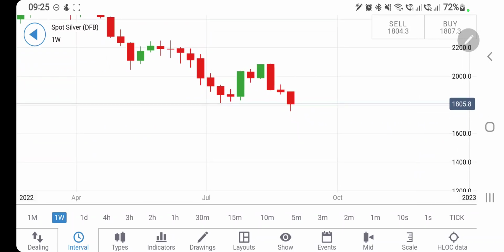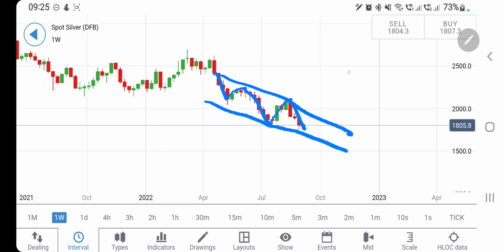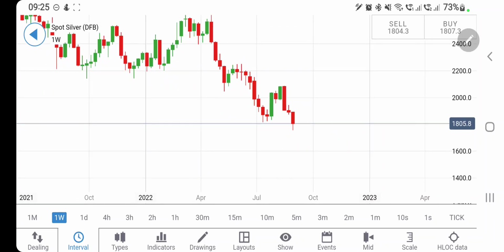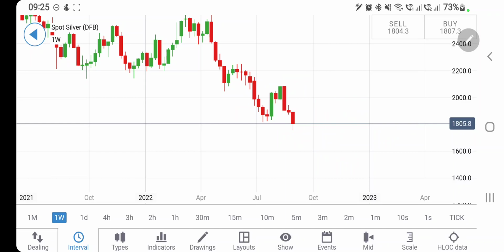At the same time, look at the last three candles. How silver has performed here: achieving the highs, drop, retracement, drop, retracement, drop. So it is giving you waves out there. Now I will watch out for, first, 1900 and then 2000 levels. These are the weekly charts. Beyond 2000 you can expect that silver is again going to fly high till towards 2300 and plus levels. Else, till the time it trades below, potentially a retracement on the upside and then a drop can follow, and it can continue to trade bearish within this zone itself. So be cautious of this move.